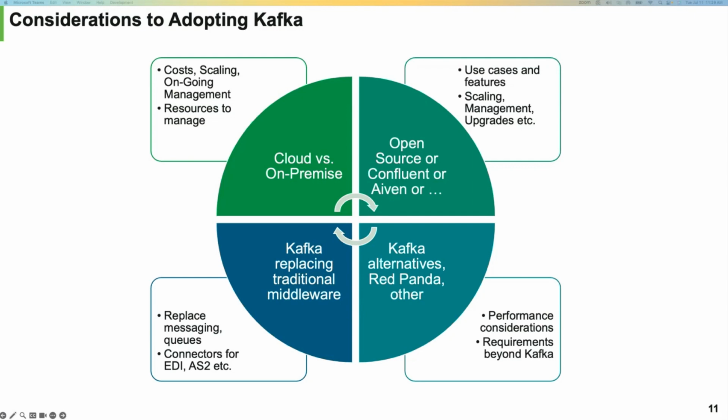And then of course there are other third parties. You don't have to go with Confluent. There's Aiven, there's others, like IBM Event Streams. Those are all examples of out of the box Kafka wrapped in a managed service, or a distribution that you can leverage directly. And in fact, it's very likely you'll end up with a mix of some open source, some Confluent, and maybe even some cloud hosted components as well, just depending on business drivers and the size of organization that you work in.